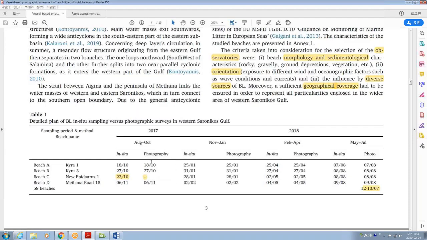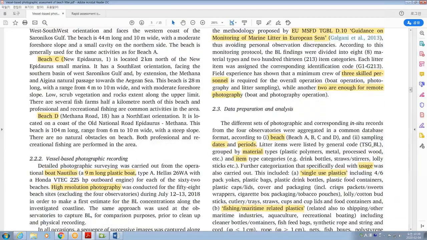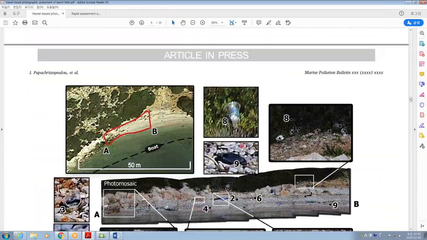We can understand that almost all the in situ observatory and photography surveys were conducted on the same day, except for one occasion in PGC. And the survey was conducted from August 2017 to July 2018. And let's go to the next figure.